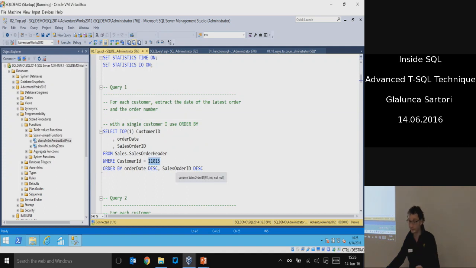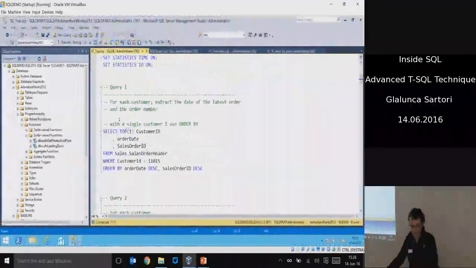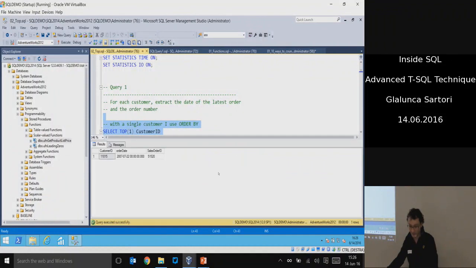You just filter for the customer ID you're interested in, order by order date and sales order ID, and use top one to filter the rows returned. So in this case, it's very easy.